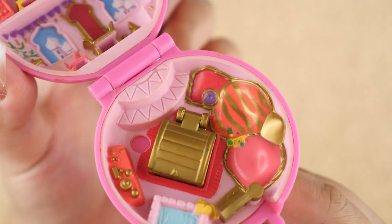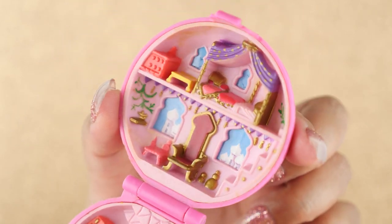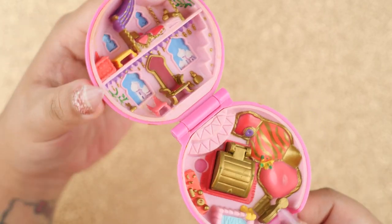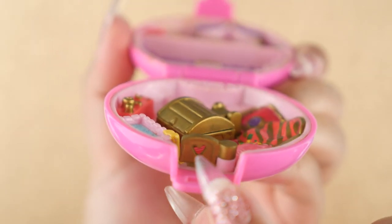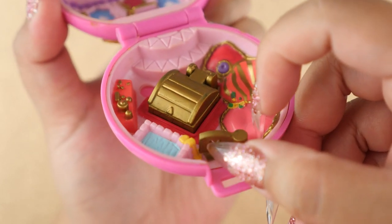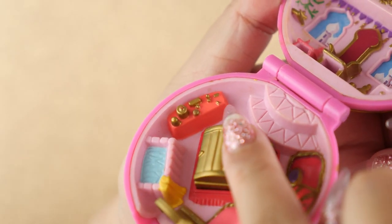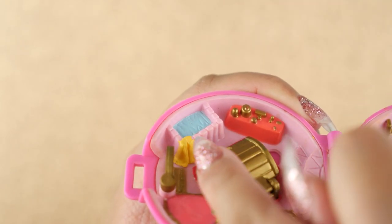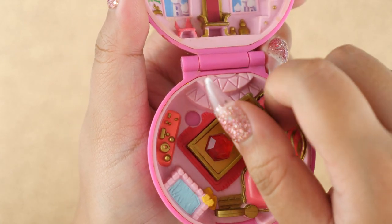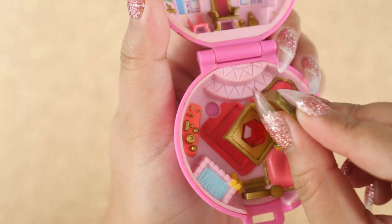This one has definitely been used. We can see a lot of scratches inside, and I haven't restored the inside yet because I mainly focus on the exterior, but that is something I'm definitely going to have to do. This is giving me Aladdin Princess Jasmine vibes — I love the color scheme. I think the gold and pink go really well together. First, we have this gold door with a heart on it that opens up — super small. We have big fluffy pillows over here, some cosmetic items, maybe some makeup, perfume. There's a teeny tiny bath over here and a treasure chest with a ruby inside. This treasure chest comes out so you can just pull it out, hold it in your hand, admire the beautiful gem, and just pop it back in.